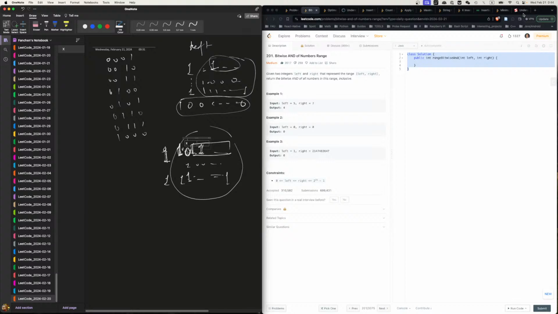Right shift can give me the number of digits, because if I shift 1, 2, 3, 4, that can give me the digit. If I do a right shift, shift 1, shift 2, so I know there's 2. So I can do a right shift.